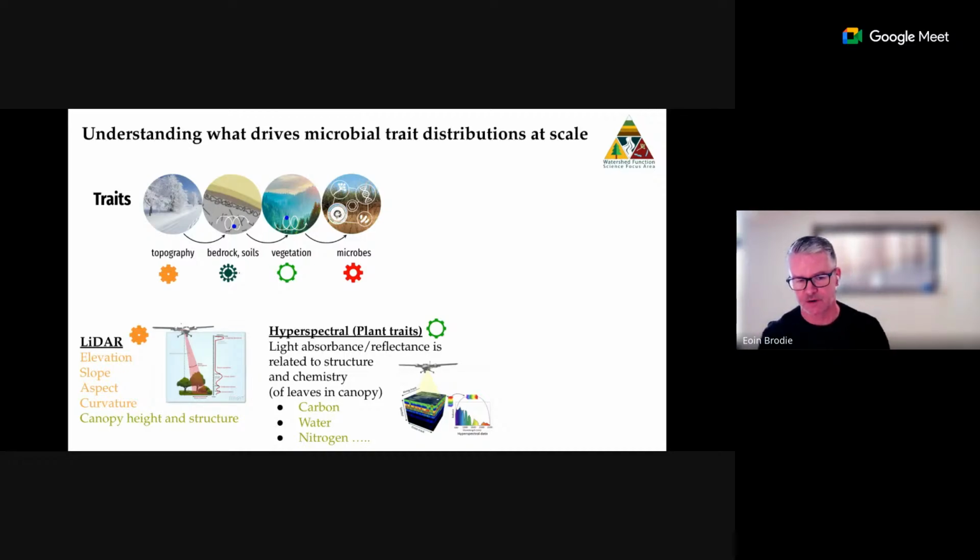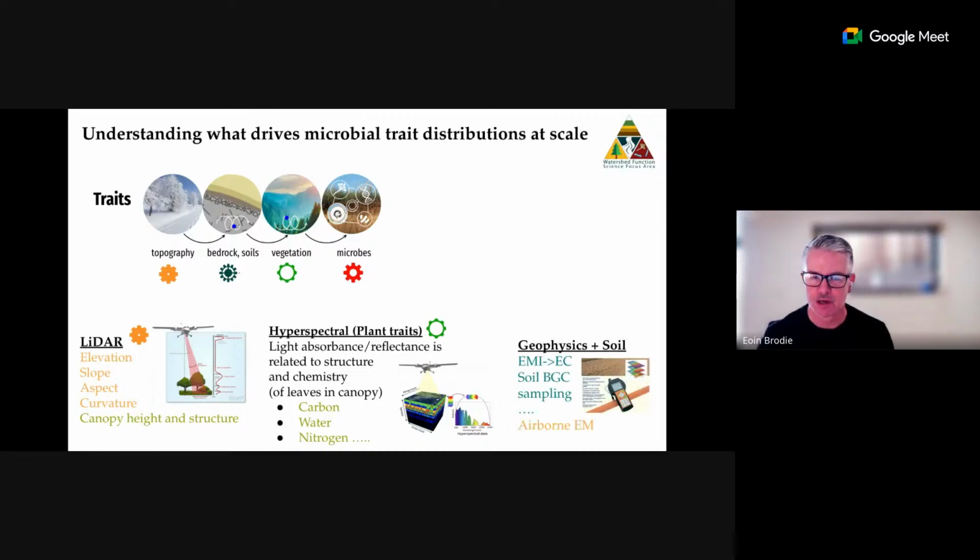We could also quantify the amount of carbon, water, and nitrogen in the canopy, using machine learning derivations of that along with field observations. We can predict other properties of the canopy, other traits that are important for plant function. We follow literally the aircraft in the air with geophysics.